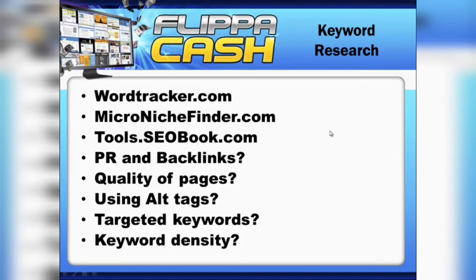But what I have found is a lot of times, if you keep that keyword in mind and you write for human beings and you just use that keyword when appropriate, again, you focus on the keyword, you do want to have it in there, but you don't overkill yourself. You just write for people. Then the search engines do love it, okay? But you want to make sure at the same time that you are using your keyword enough in the article.